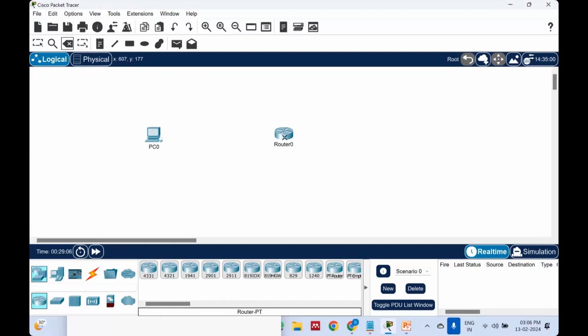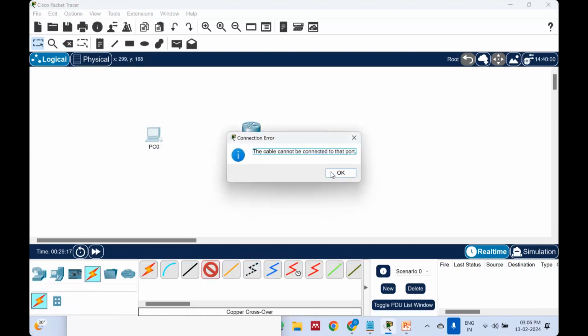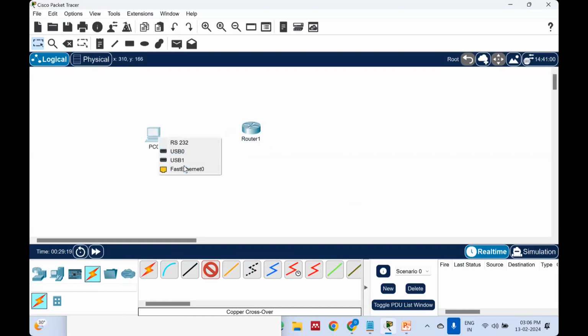So you have to go for any other higher end router. So I'm going to use the 2911 router. Now I'm going to connect this PC directly with this router using the crossover cable.